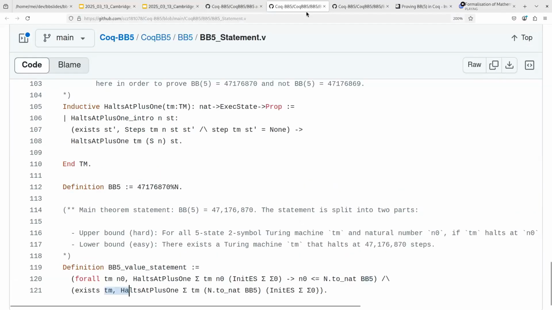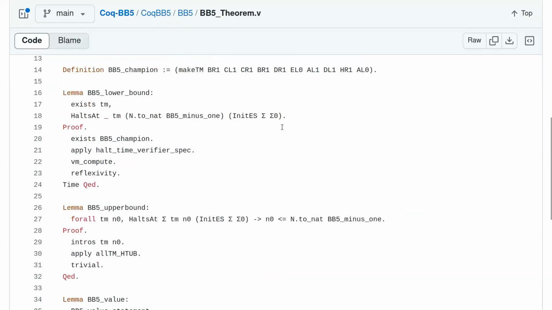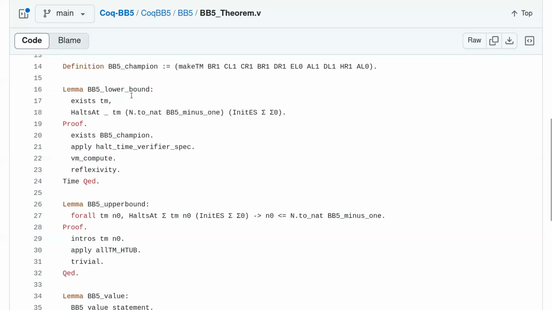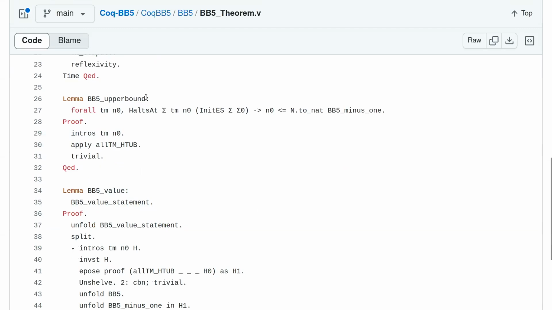And when you go to the theorem file, that works a bit like the entry point of a huge program. I really want to convey the idea that this project is closer to software engineering than to traditional mathematical proofs. At least me, for instance, I had no idea about the world of formal verification beforehand, and I was really surprised to see those two worlds of mathematics and computer science collide in a beautiful way. And you can see that in the theorem itself, you have a proof for the lower bound. That's the easy part, because you just give the machine that achieves the lower bound. And then you have a proof for the upper bound, which here is an entry point for a big rabbit hole that does everything that we just talked about.